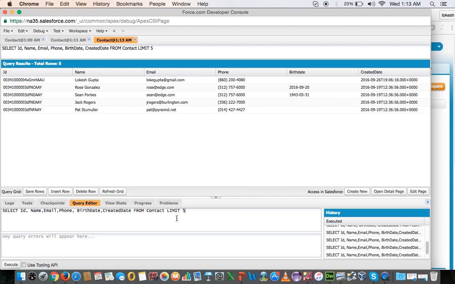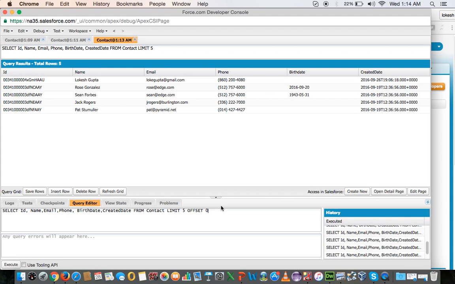But if you want to use it with offset, you can put it something like this. It means start from the 0th index of the record and show me 5 records. So it would actually start from the first record based on the order which is set by default by the force.com platform.